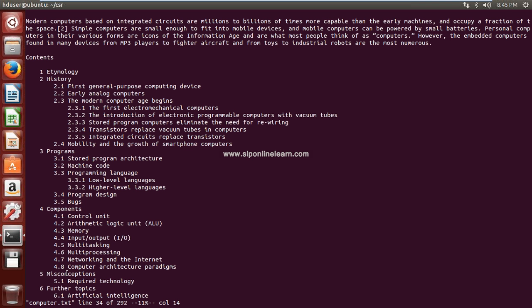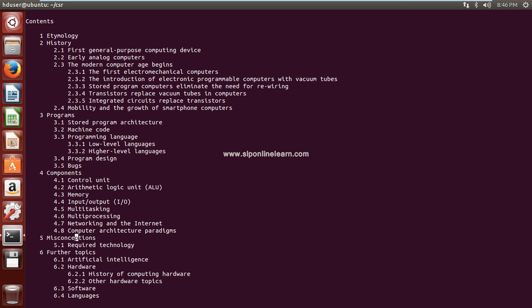So this is line number 34 of 292. Total 292 lines are there. Up to here, this is 11% of the document, and column 14. If you change the column and press Ctrl G, you can see column 15. So like this, using this command you can display the status of that line.